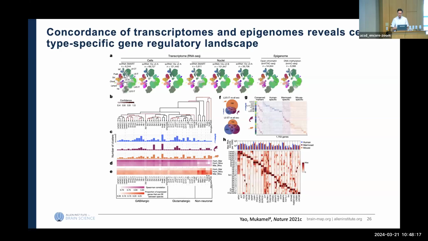And interestingly, when you independently cluster these kinds of data sets, you do see very similar groupings, which was a result of the Mukamel paper here. You see a lot of reproducibility of these types, which can be validated across these modalities. It's a very important finding. And why this is nice is because now we can start to potentially design enhancers to actually manipulate these cell types. We can build genetic tools that enable us to, for example, use them in translational or disease-related research, et cetera. So this is all very useful.